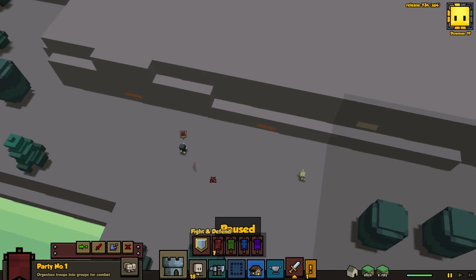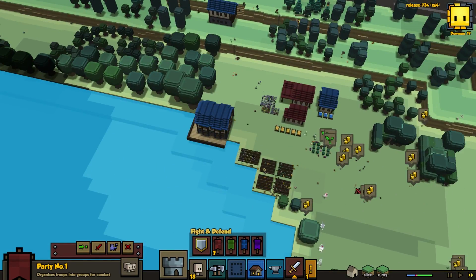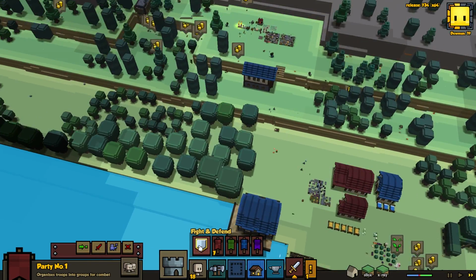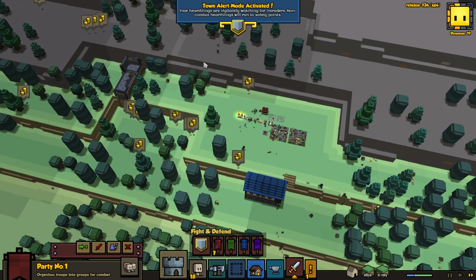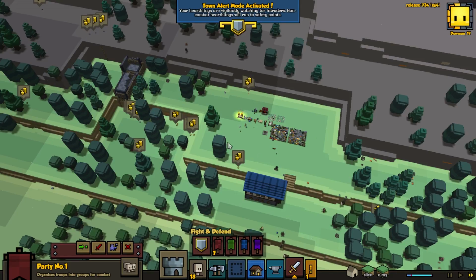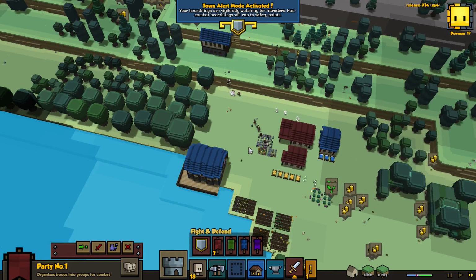Okay, let's just have the guys run over here. It's gonna be difficult since they're all the way over there and pretty badly damaged. Let's have everyone get into safety. Although, it'll take them quite a while to get over here, so the town's actually pretty protected right now.